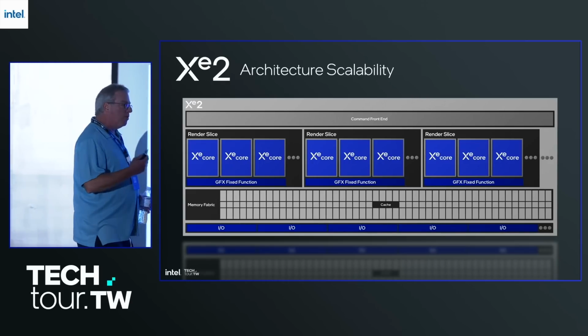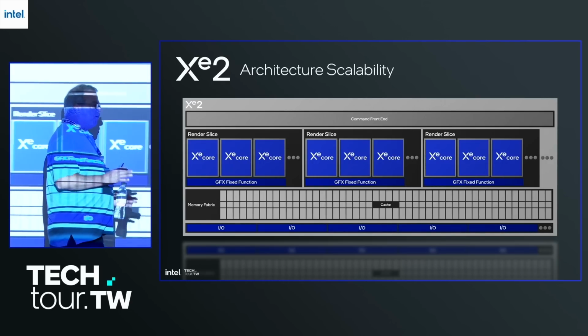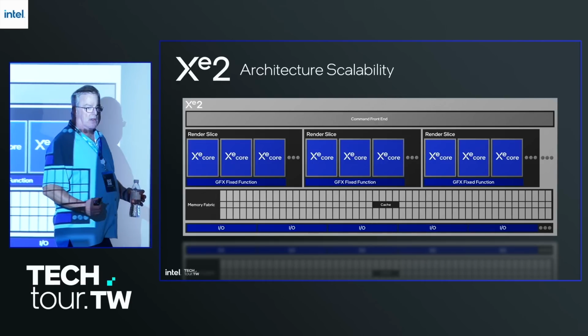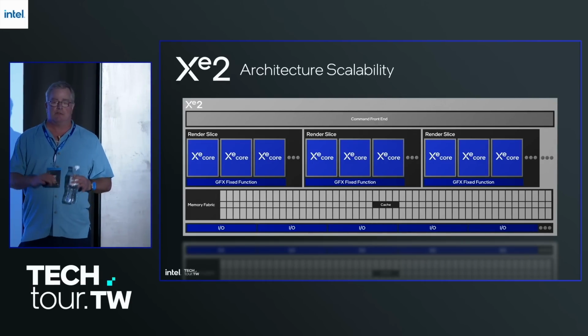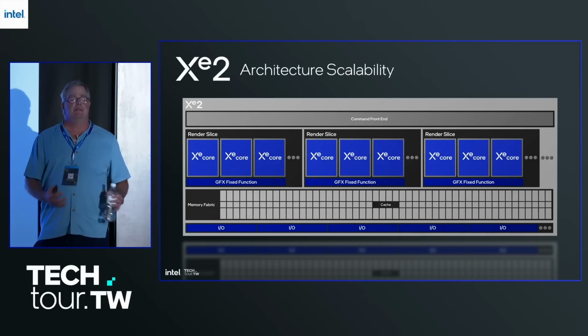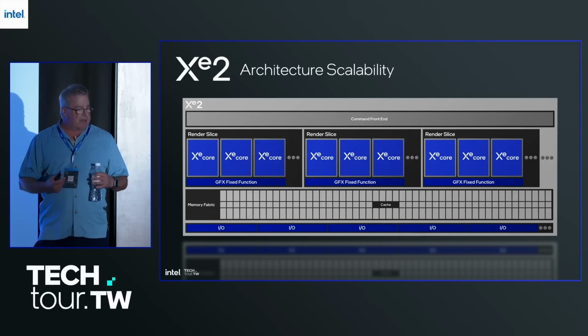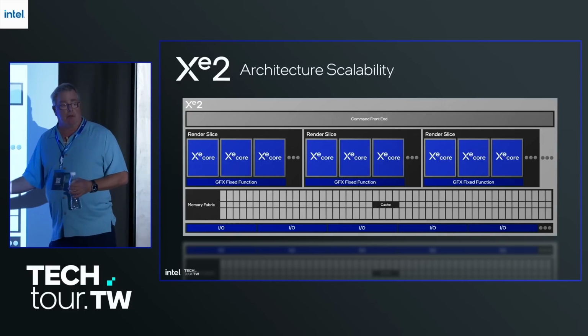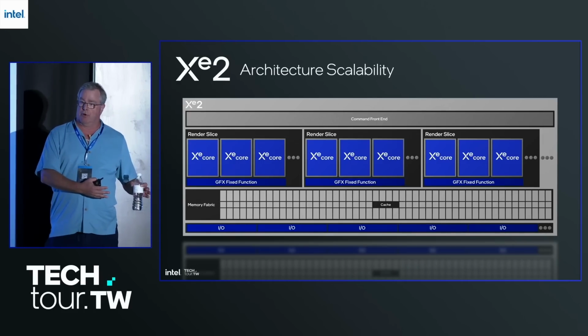So this is important to get right from the get-go, right? Right now, I'm going to talk about architecture. It's not process, it's not frequencies. It's all the things that we've done to make the fundamental design of the GPU better. And then later, I'll talk about how this is implemented in Lunar Lake.